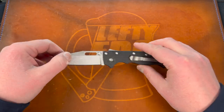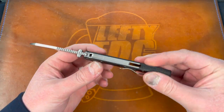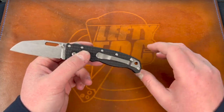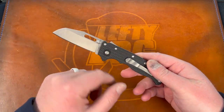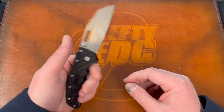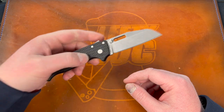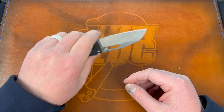Cool news, I just sent my clip point version off to River's Edge Cutlery. That one has Arctic Fat Carbon scales, so what they're going to do is Cerakote the hardware, the lock, the liners, the clips, the blade, everything's going to be black, so it's going to be all blacked out with Arctic Fat Carbon scales. I'm pretty excited to see how that comes out from them, but I got a Shark's Foot, ironically, from River's Edge Cutlery. Probably could have just ordered this and asked them to do the Cerakote on this one, but at least I get to have it in its normal form for a little bit.